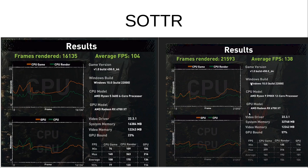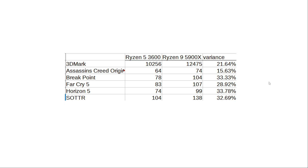So looking at everything combined, gaming-wise we're seeing on average about a 30% bottleneck, which is quite a bit. You can expect some bottleneck regardless of your CPU and GPU combination — something is always going to bottleneck something else, either the CPU being more powerful than the GPU or vice versa. Around 5% is nothing to worry about, but getting up to 30% is quite a significant difference between the 3600 and the 5900X.